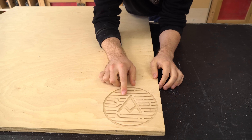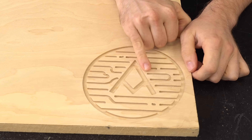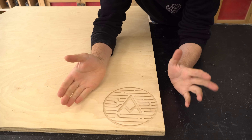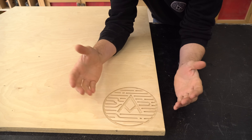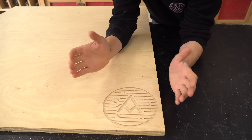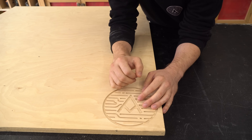I am really happy with that — for the first thing I've done with Origin, that is really, really good. You can see I made a couple mistakes. I kept forgetting to lift the spindle out of the cut, so I got a couple of gouges. The tool corrects for that — it lifts it out — but there's a little bit of a delay on that, which I think I'm going to get used to as I use the tool more. Other than that I think it looks great. You could fill this with epoxy, you could make an inlay for it — it would look pretty incredible. It's really impressive, and to think that was just from an Illustrator file that I didn't have to alter at all. So next up I think I'm going to work on some small parts to see how it handles little details.